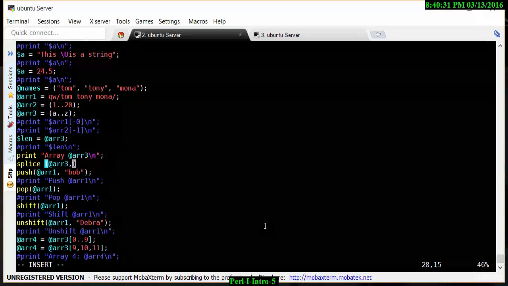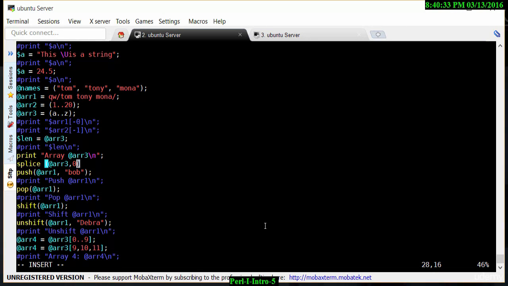And then I need to put in a length, which we can use 10. So the length of the change will be 10 values. So I put comma 10. And then what I want to do is put in what I want to replace those values with. So I'll put in 1 and the range character double dot and 10. So what we're saying here, we want to splice array 3 at the offset value 0 with a length of 10 and change it to 1 to 10.